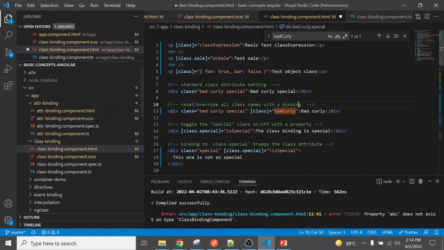Let me update it. Standard class, and this is the precedence class.